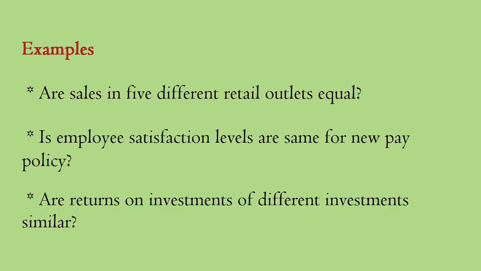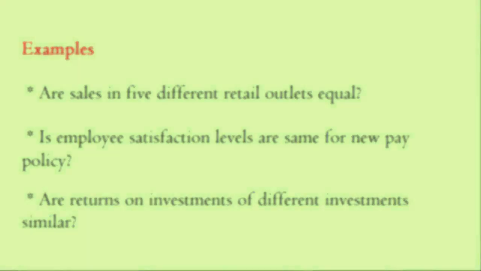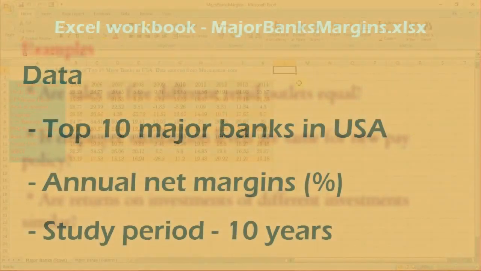in those 5 locations are similar or not. In another context, your company introduced new performance pay and you are interested to assess employee satisfaction levels. One more example. You are planning to invest in equity shares and your friend suggested to invest in major bank stocks in USA. You wish to know whether net margins of major banks are similar or is there any difference. To get answers to these questions, you may compute ANOVA.